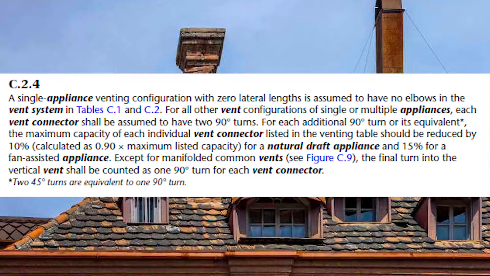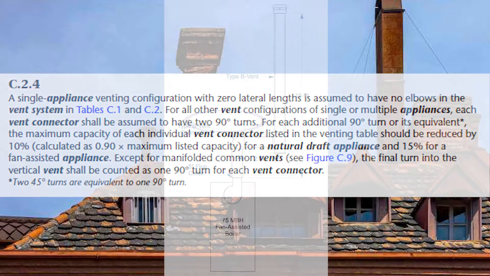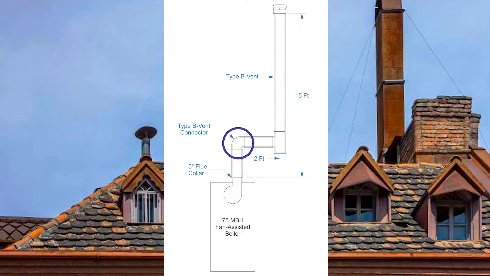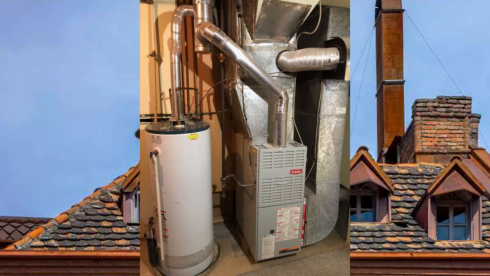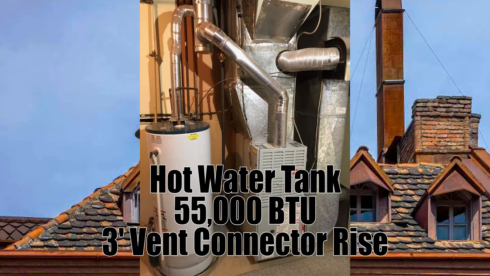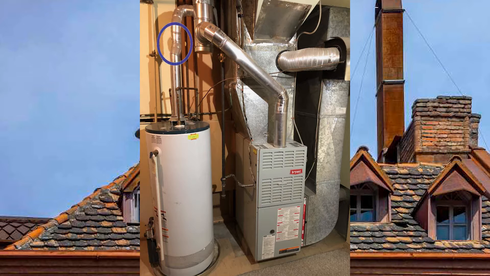GVR C24 talks about the maximum number of 90-degree bends we can put into a vent connector, and that maximum is two. Looking at the picture, I have a 90-degree elbow in the vent connector and another 90-degree bend where it hits the T into the vent — so I've maxed out with this picture. In my sizing example I have a hot water tank on the left at 55,000 BTUs with a three-foot vent connector rise and a 45-degree offset — so 45 plus 45 is 90 degrees — then another 90 degrees bending toward the T and a further 90 degrees going into the T. That gives me one extra elbow.